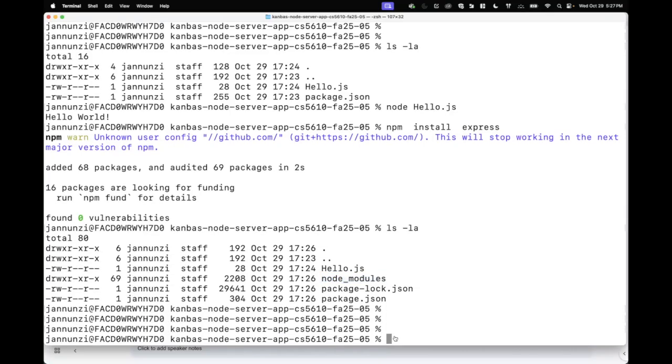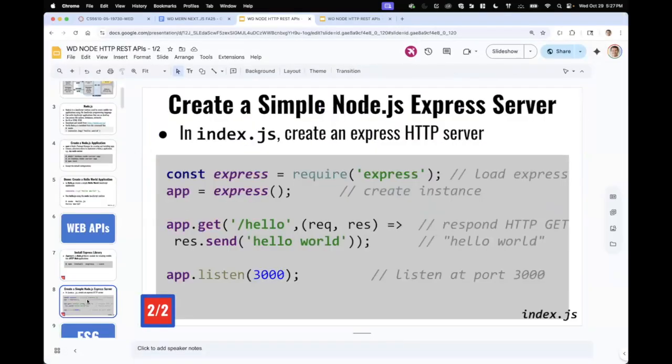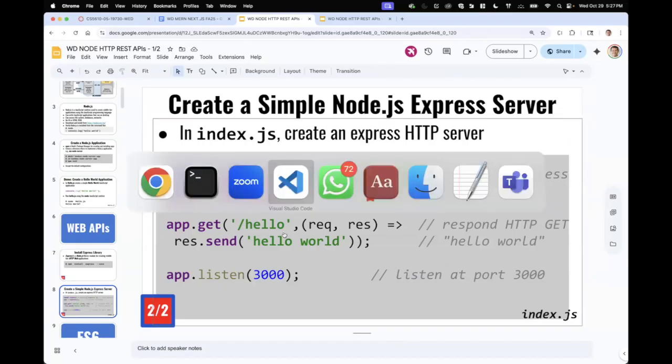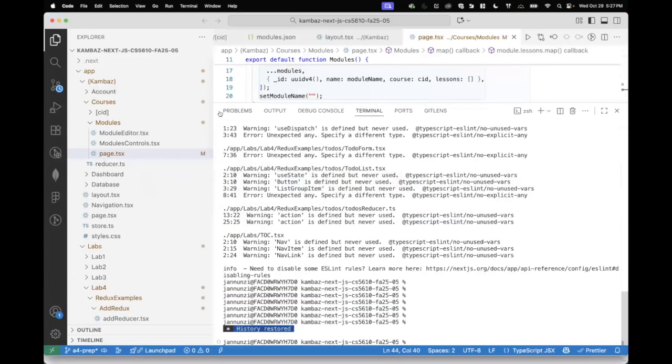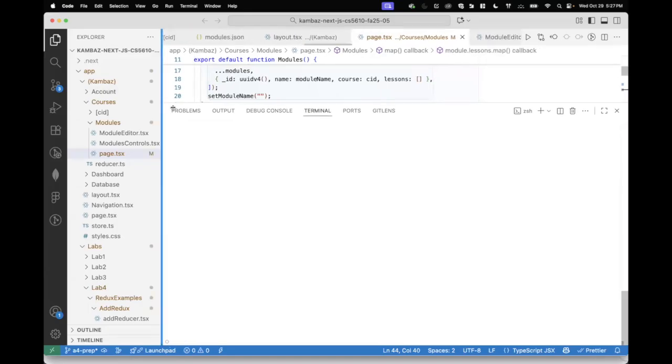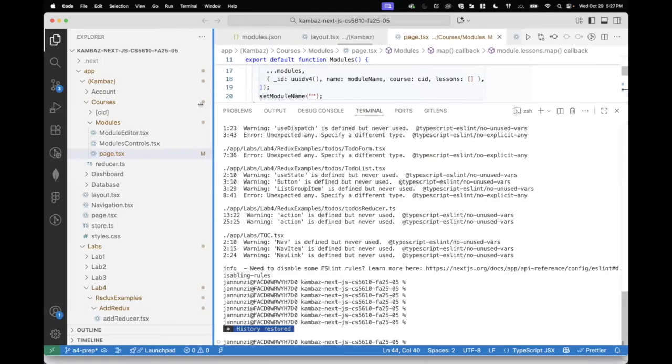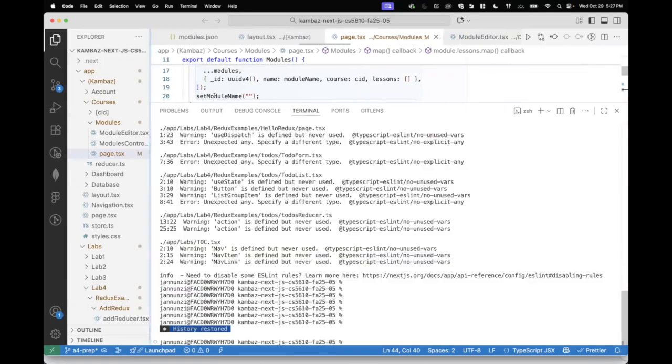Okay. All right. So now that we have installed the library, we can create the simplest of servers using the following few lines of code. So for this, I'm going to open up that folder we just created. This is our React application. Let's leave that alone for a second.